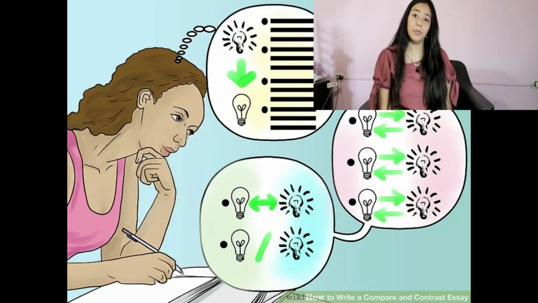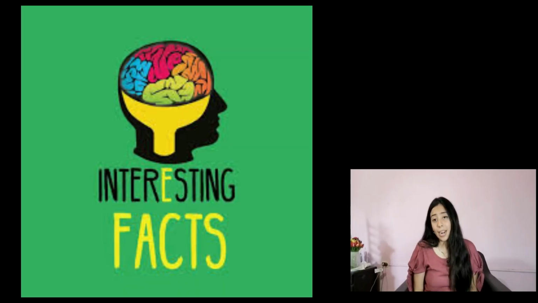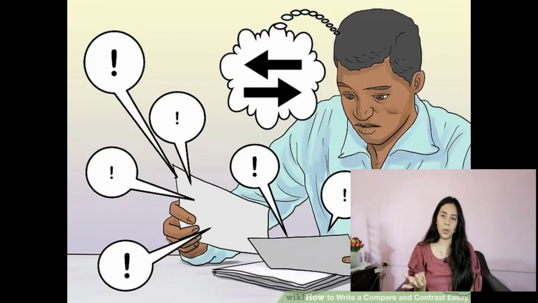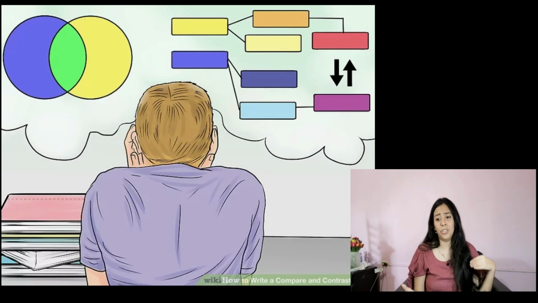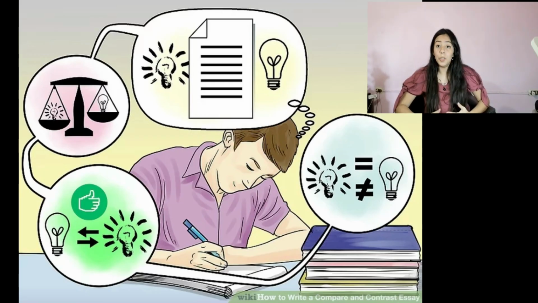The point is that we have to find something that can be compared with some other thing, but they have something alike. By the way, you have to make sure that the subject can be discussed in a meaningful way for the readers, and you can help yourself by using a brainstorming tool like a Venn diagram or listing the characteristics or traits that both subjects share, and this will help you to better understand the difference. Then you have to choose only the points that are important to develop your thesis.